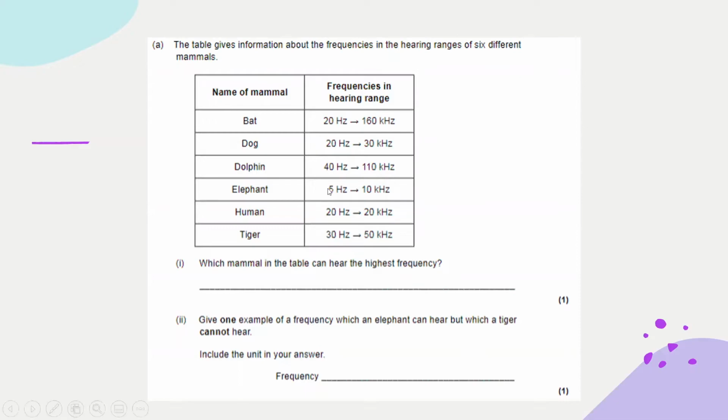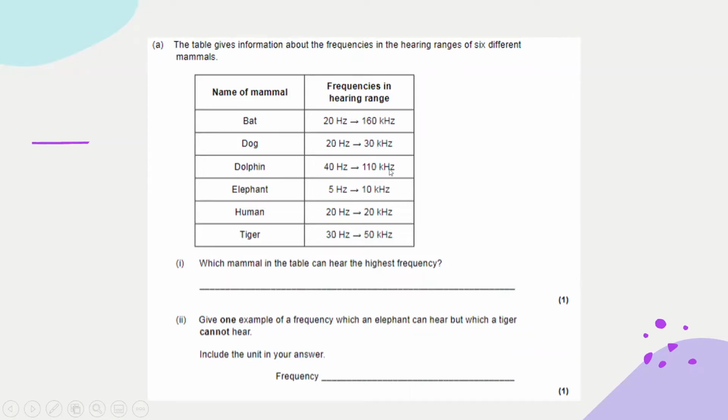So these frequencies are at the lower end. The lowest frequency is 5 Hertz. The largest frequency, we look at this end, the biggest one here is 160 kilohertz, 160,000 hertz. So that's the bat. The highest frequency is the bat. As we said, it uses echolocation, uses ultrasound, so it's a good thing it can hear.